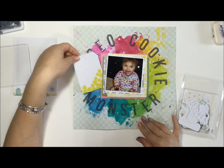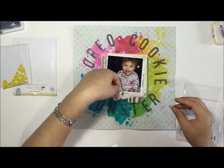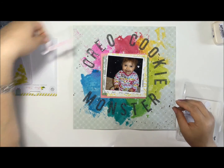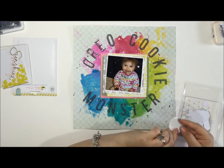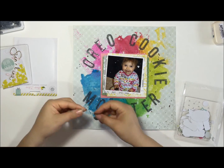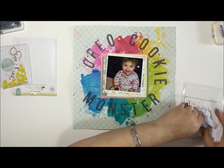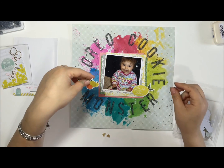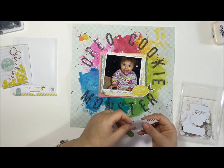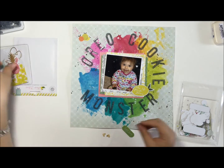Next here, I'm just taking the Citrus Bliss ephemera pack, and this pack is so much fun, and I wanted to use every single piece on here, but I just couldn't because it didn't go with what the whole layout was about. This ephemera would be perfect for pictures at the beach or the pool and that kind of stuff, but it didn't go with the layout.